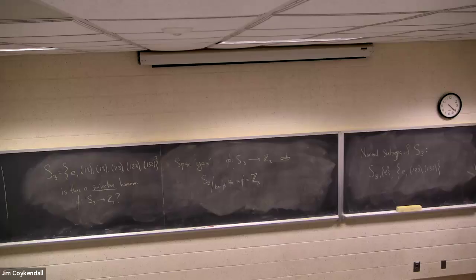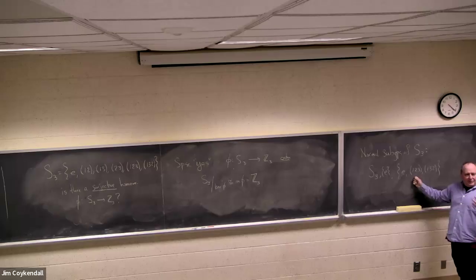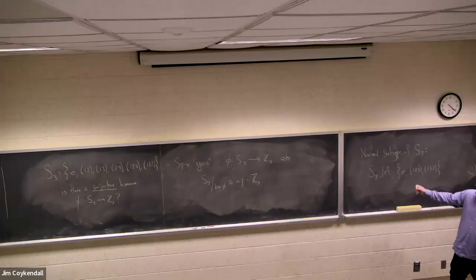What's the index of that group? How many elements are in this little subgroup? There's 3, right? How many elements are in S3? There's 6, right? What's the index of this in S3? It is 2, so it has to be normal, right? Remember that old chestnut? This is the only normal subgroup. In fact, there's 3 other subgroups: generated by (1 2), (2 3), (1 3). None of those are normal. In fact, we proved that one of them wasn't normal and the other 2 aren't normal either.